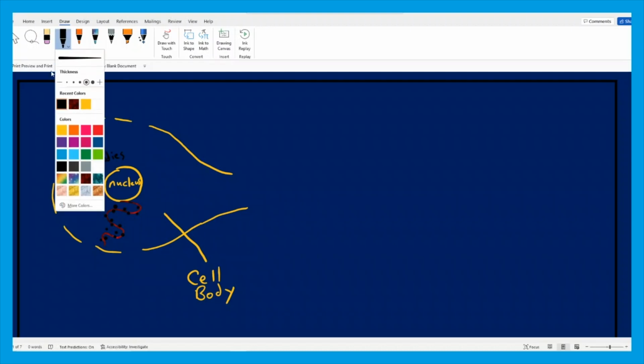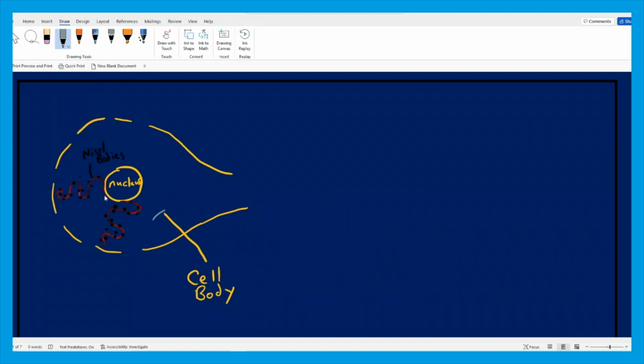The only other specific part of the cell body you might be required to know in a lot of courses would be components of the cytoskeleton. You see, sort of tapering down here along with the cell, these are called neurofibrils, providing shape to the cell and allowing it to narrow down like that.